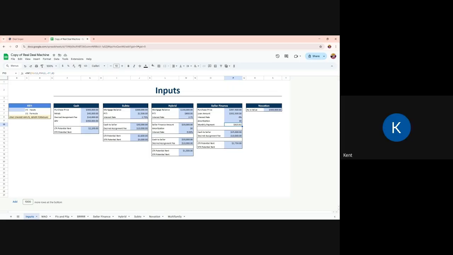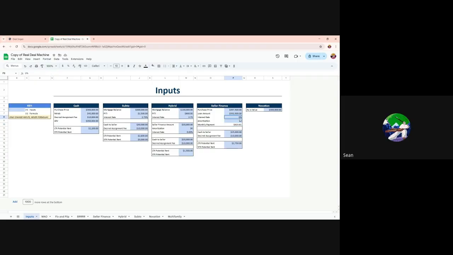Doesn't the balloon allow you to make smaller payments per month? No, not at all. A lot of people get confused, and I did a video on this that I'll DM to you later. There's a difference between amortization and term, and balloon. Amortization means how long we're stretching the loan out for the monthly payments. The longer the amortization, the lower the payment.